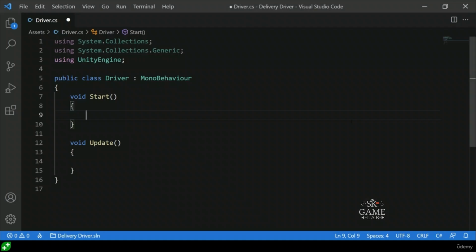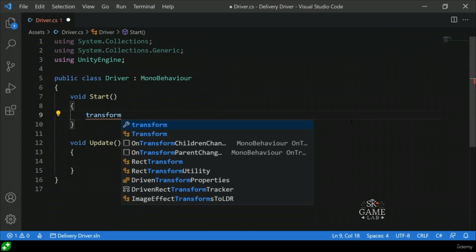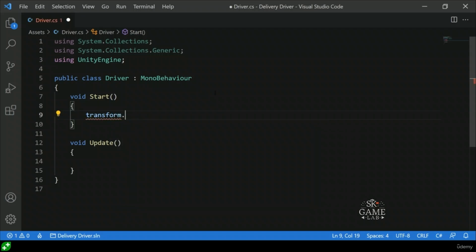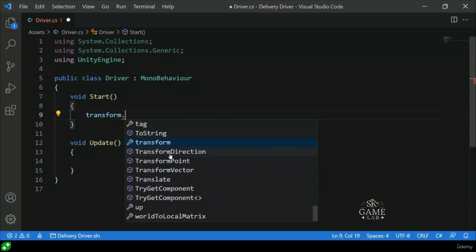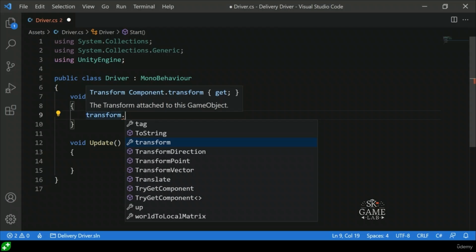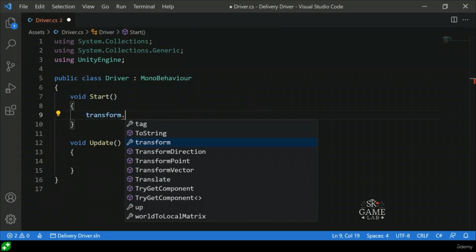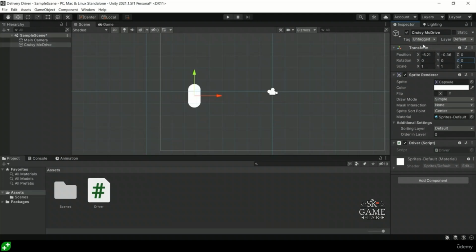So I'm going to start by typing transform with a lowercase t, dot, and now you see Visual Studio is saying to us, hey, here's a whole bunch of things that you get if you're trying to use something within the transform class. This is a class, and we'll talk about classes more later on, but we're using the transform class. It's also relating to this transform component just here.